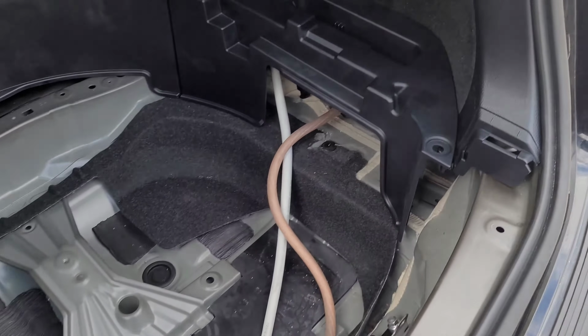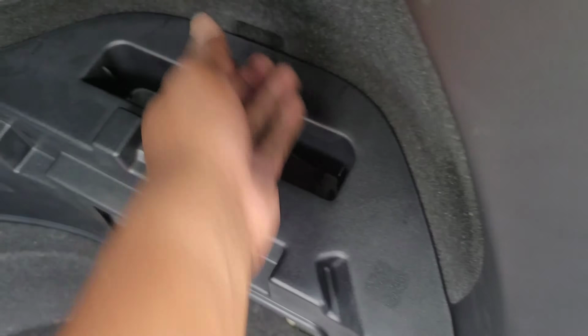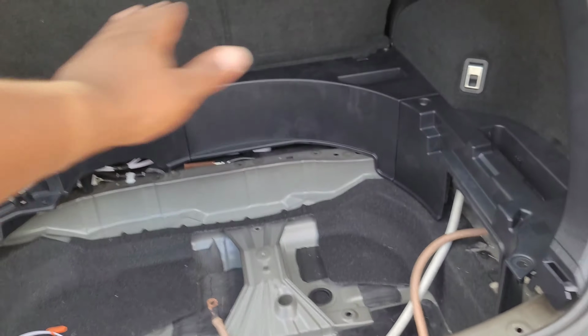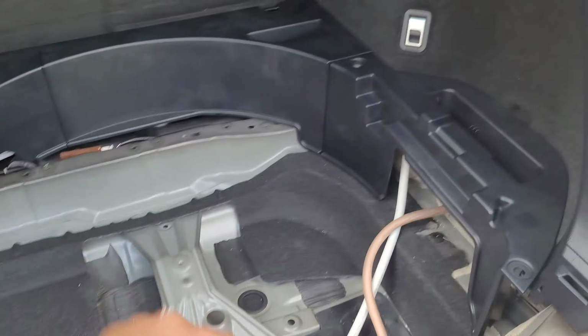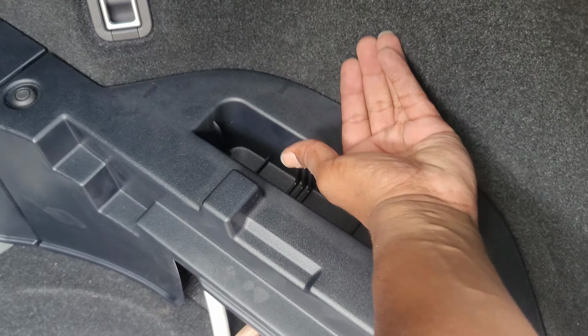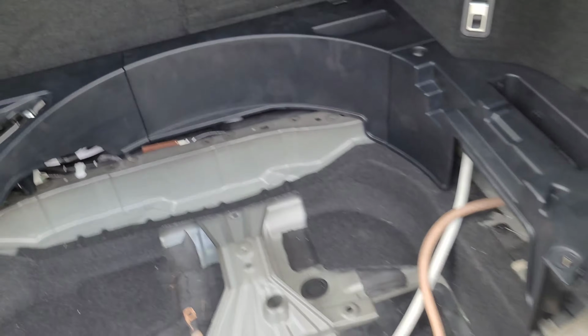All right, so I think what I want to do, I'm more comfortable with drilling a hole here in these, really clean. It's recessed. You put a little tool in there so it'll be covered. I'm thinking about drilling a hole through there, bringing it up. And remember, there's a mat that sits over top of this, so it's carpet. There's a little lid that folds up and down on this, so I'll probably have to drill a hole there and maybe tuck it through here and around. We'll have to see. But that's going to do it for this video.